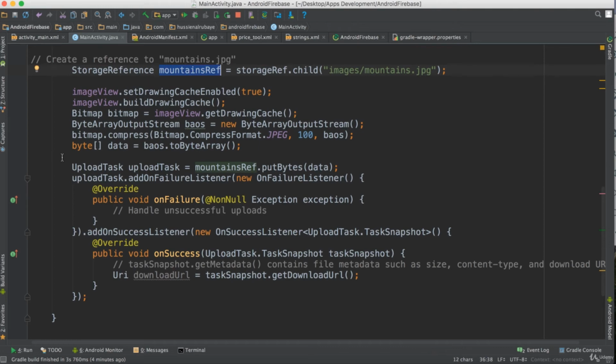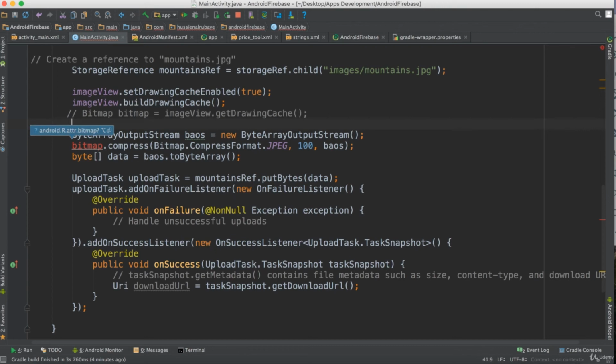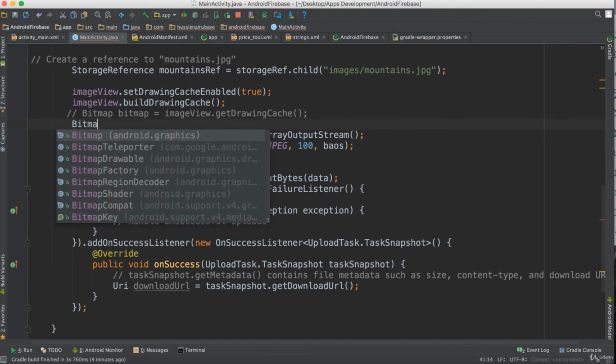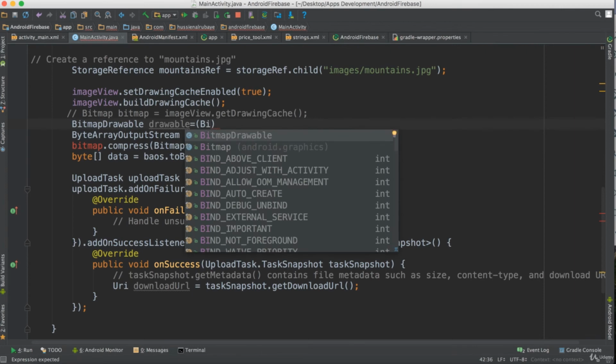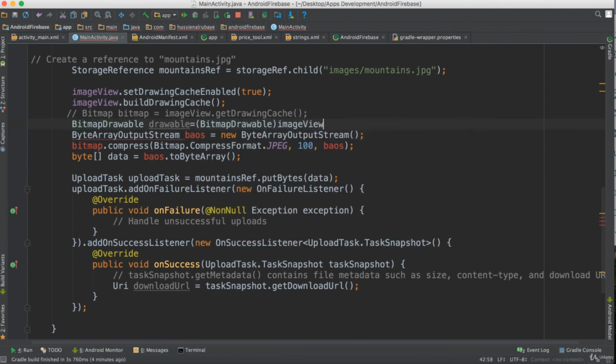But in some fonts, this line will not work. I don't know why, but maybe because of the size. So you need to do some work. You need to just stop this line, and first of all, I have to do some bitmap. So I say, okay, BitmapDrawable, then bd. Then you define an instance, or you say I have a drawable equal to a new instance from my image. You take the image, then change it to BitmapDrawable. Then I say mgview dot getDrawable.